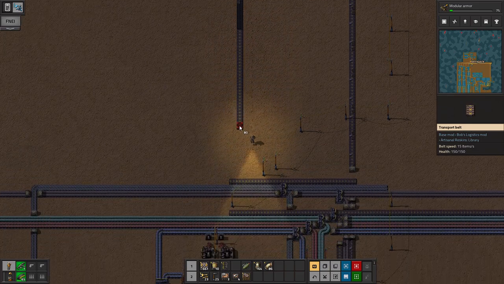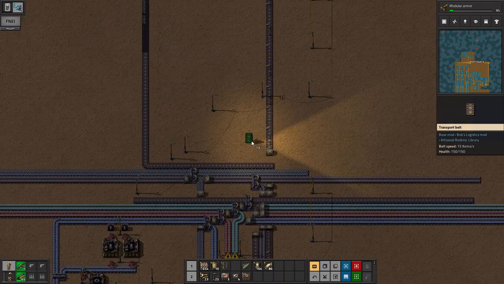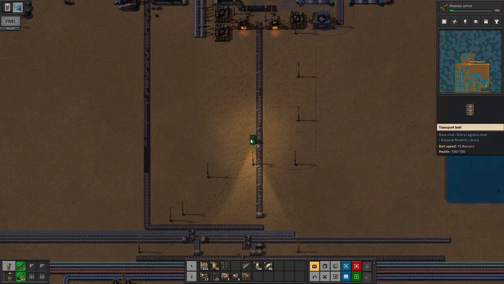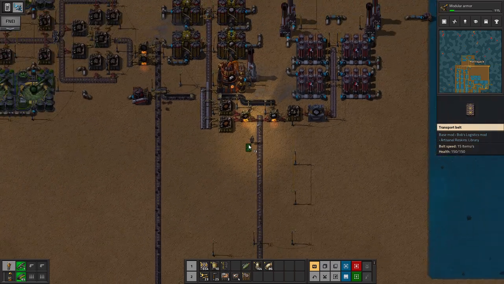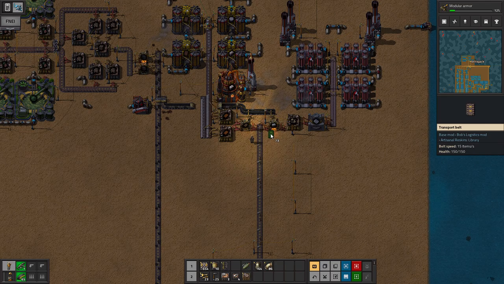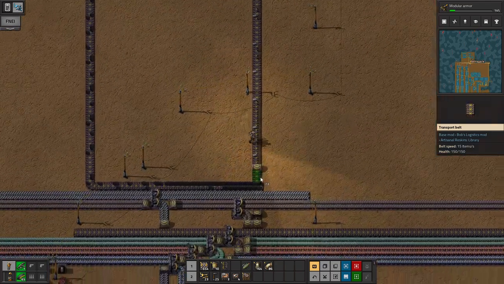Actually bring the charcoal line down to there. I guess I can add that to the main bus of stuff. Maybe I will, maybe I won't. I don't know how I feel about that. Well, we'll do the charcoal. Charcoal will be on the main bus for sure.